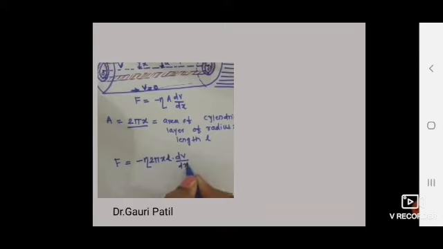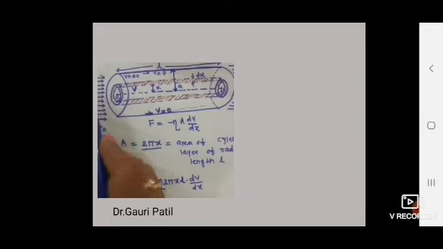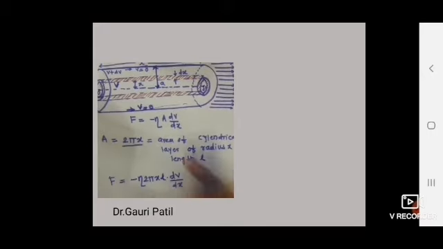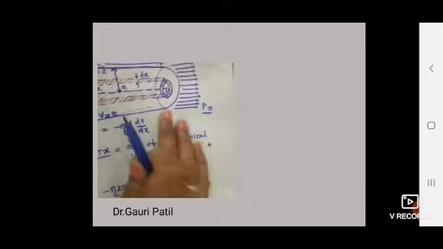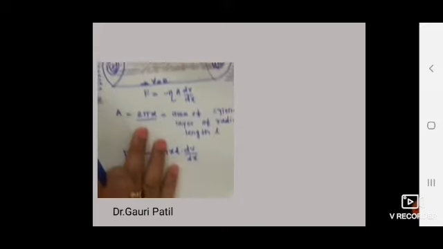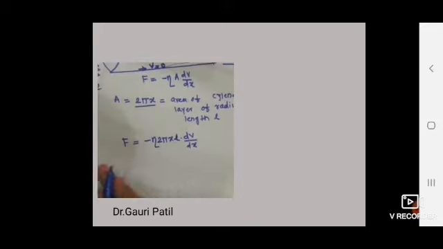As we know, the pressure at the input is P plus P0 and the pressure at the output is P0. So what is the difference of pressure at the two ends? It is P plus P0 minus P0, which is equal to P.